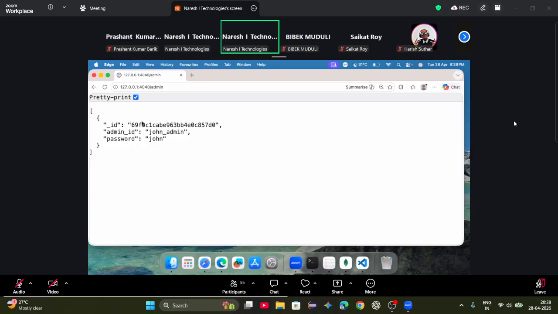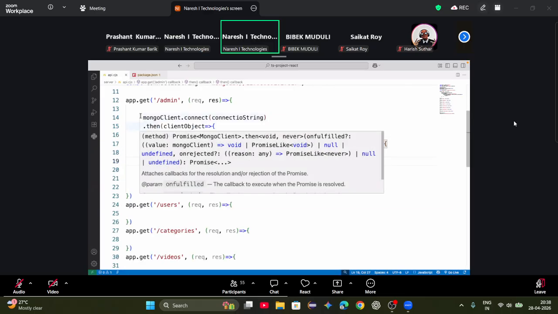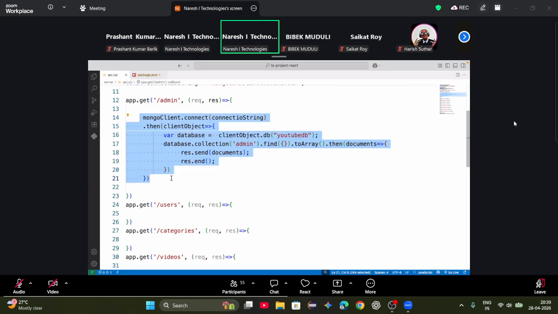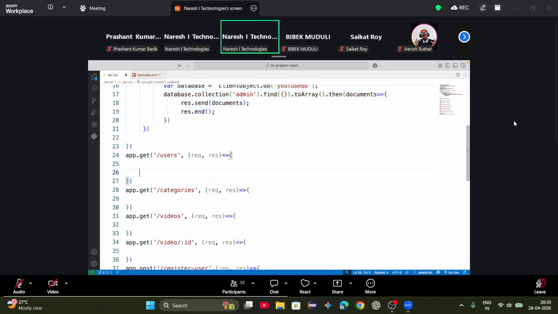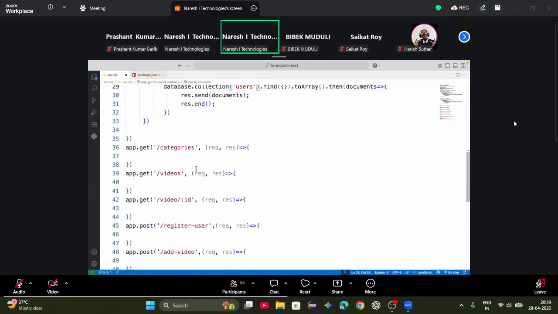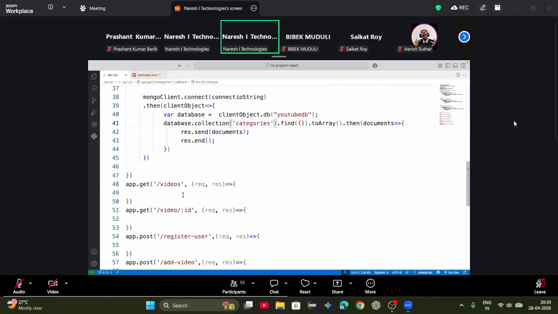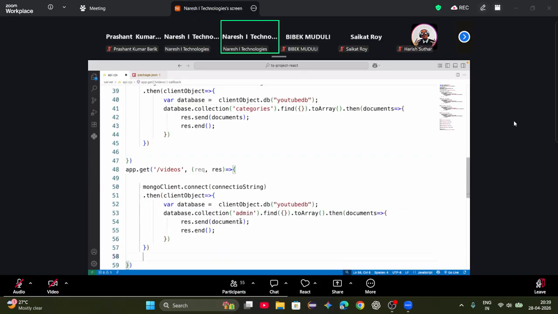Now, this is the point. Now, the same way, you have to create other methods. I hope you are clear now. You can create all the other methods. Let's do that fast. I will copy the same logic because all get methods are the same. What does this have to do? It should get from users. That's it. What does this have to do? It should get from whom? The collection is categories. Okay. What does this have to do? It has to get from videos. They all are ready.